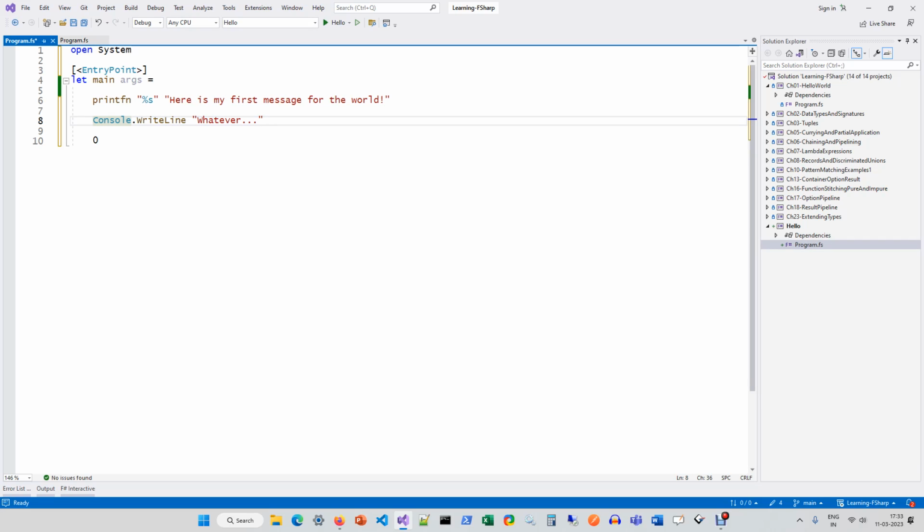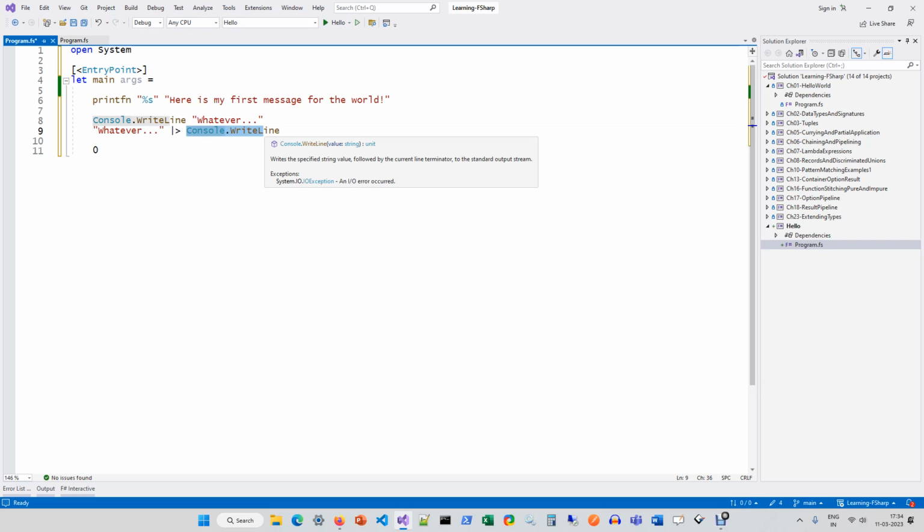Another very common thing that you will encounter nearly always is a syntax like this. Now this and this is the same thing. This operator, also known as the pipe operator in F sharp, simply means that whatever is on the left side, or rather forward pipe operator, because there's an opposite of it, which is the backward pipe. So forward pipe is whatever is on the left side of the forward pipe becomes the argument to the right side of the pipe operator as the last argument to a function.